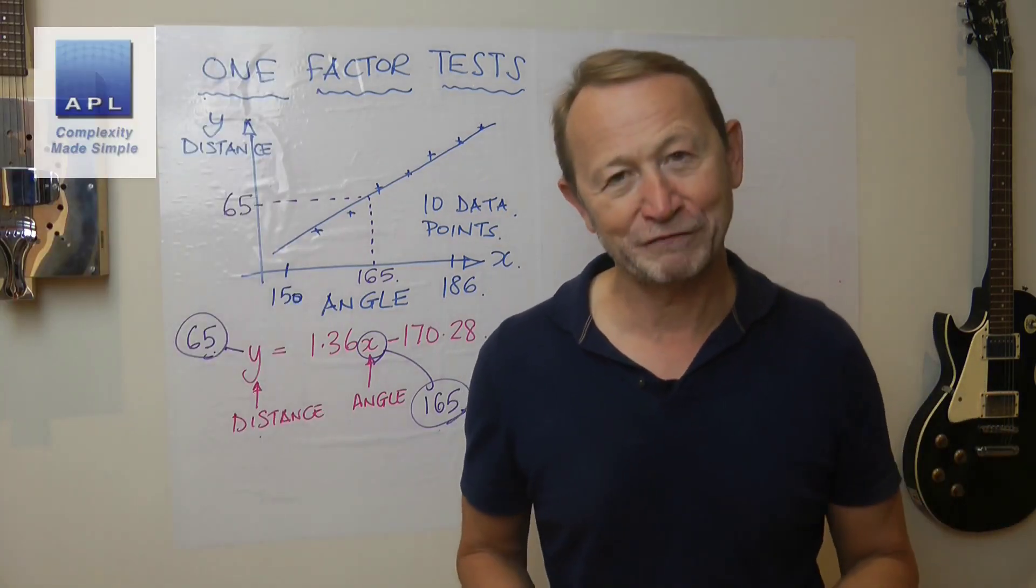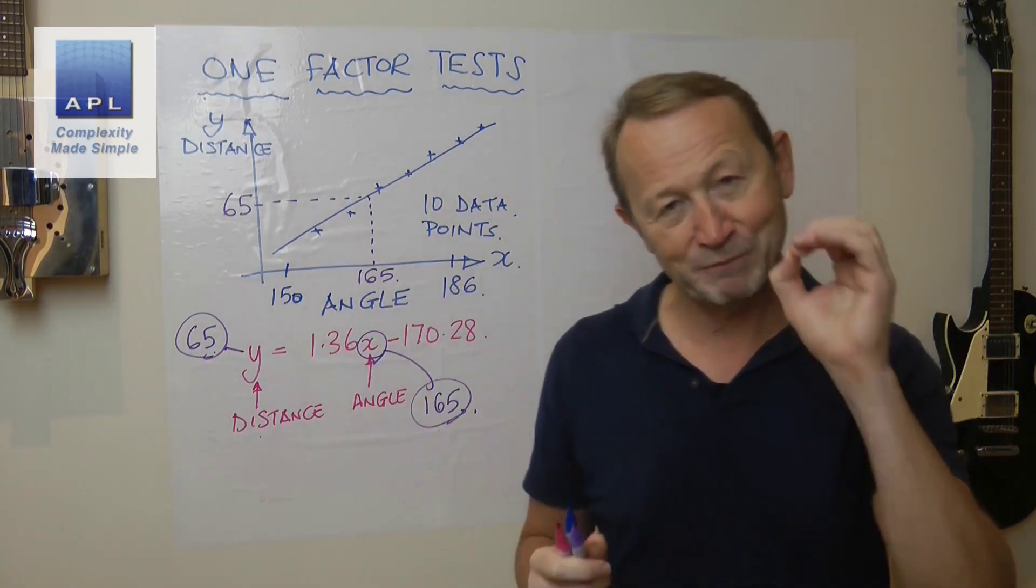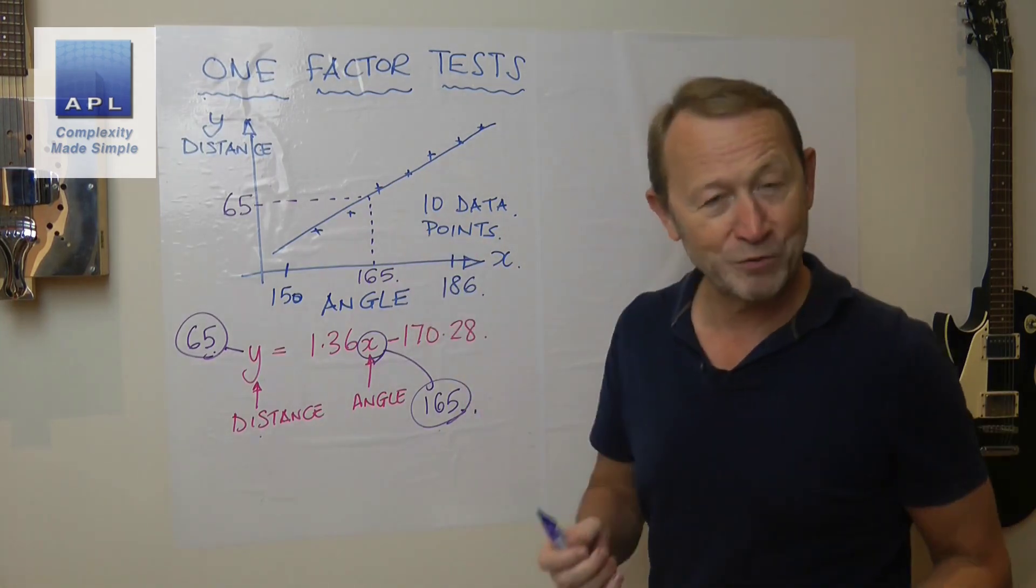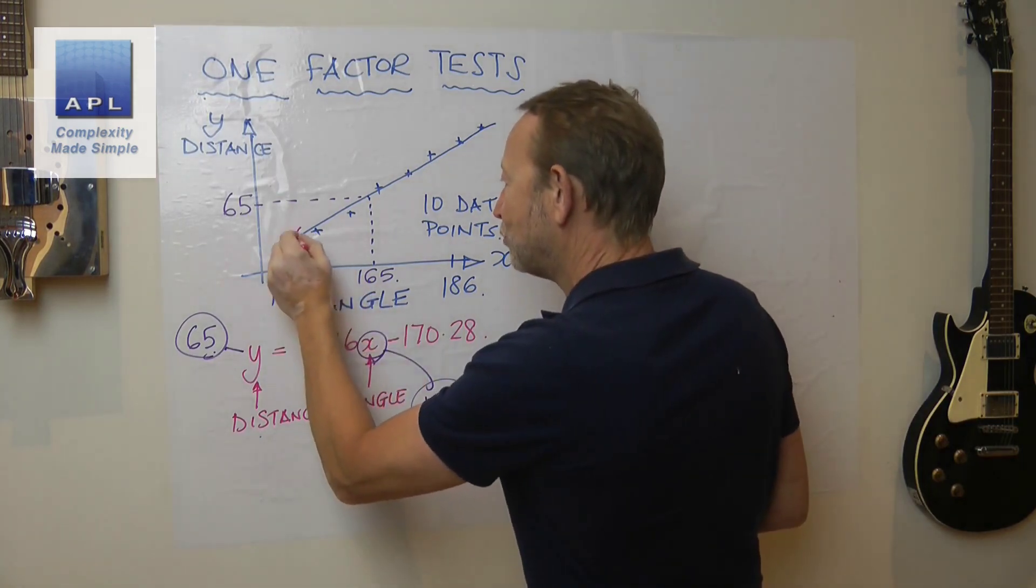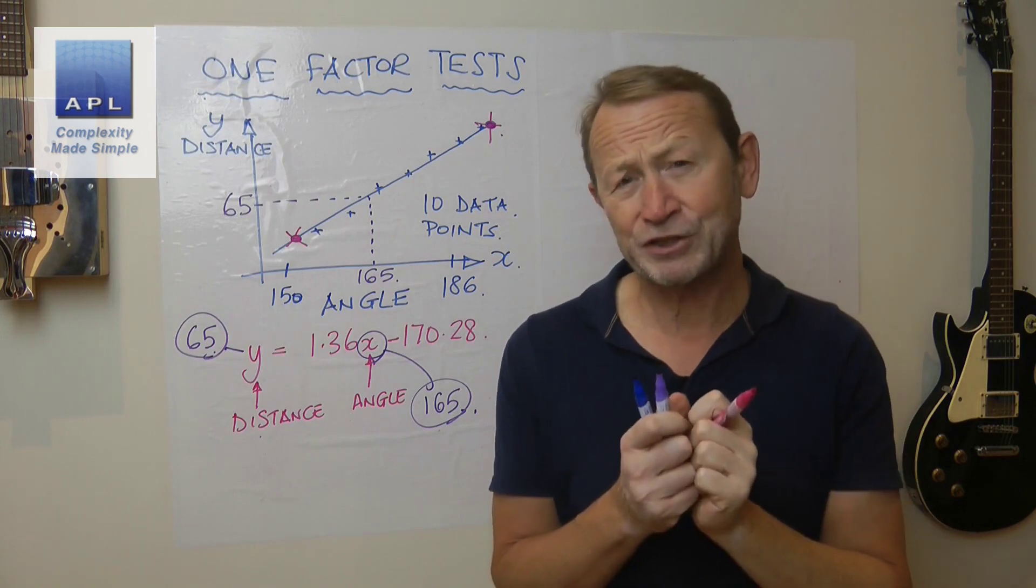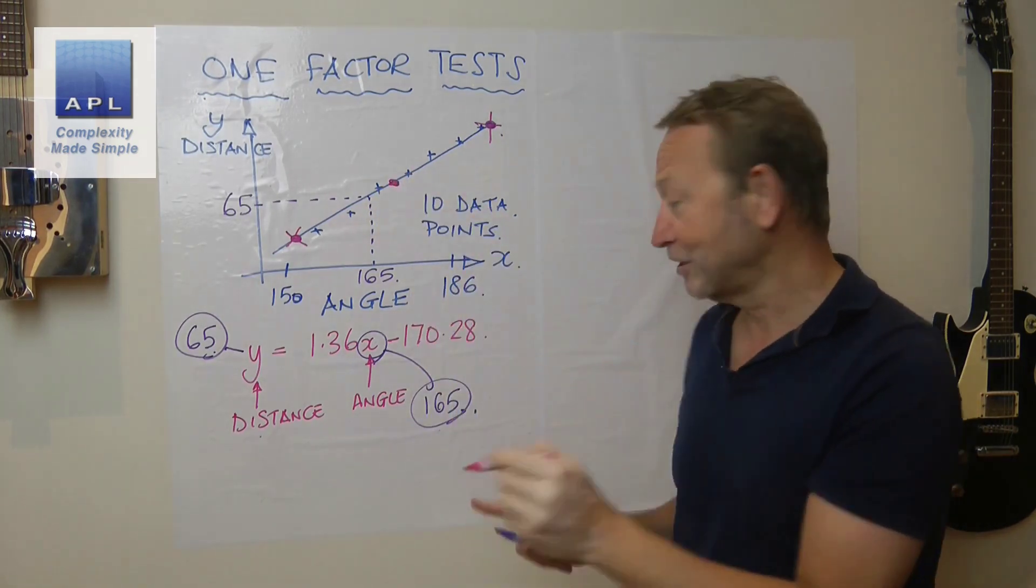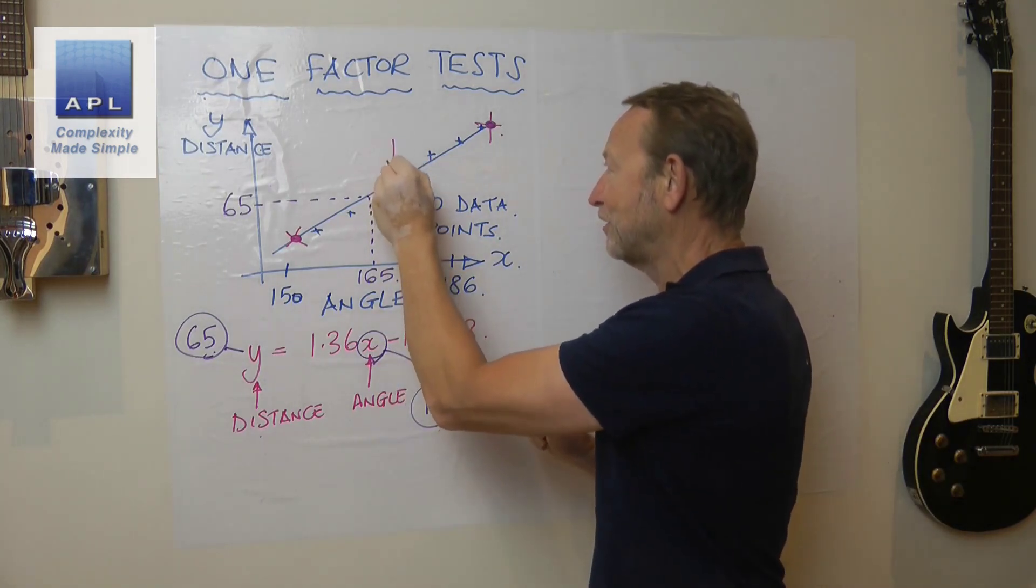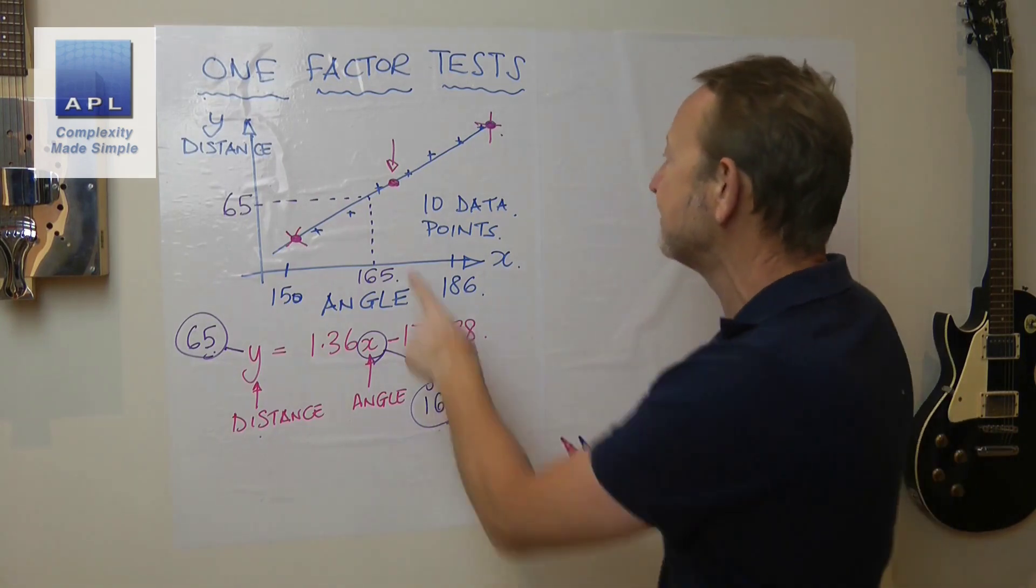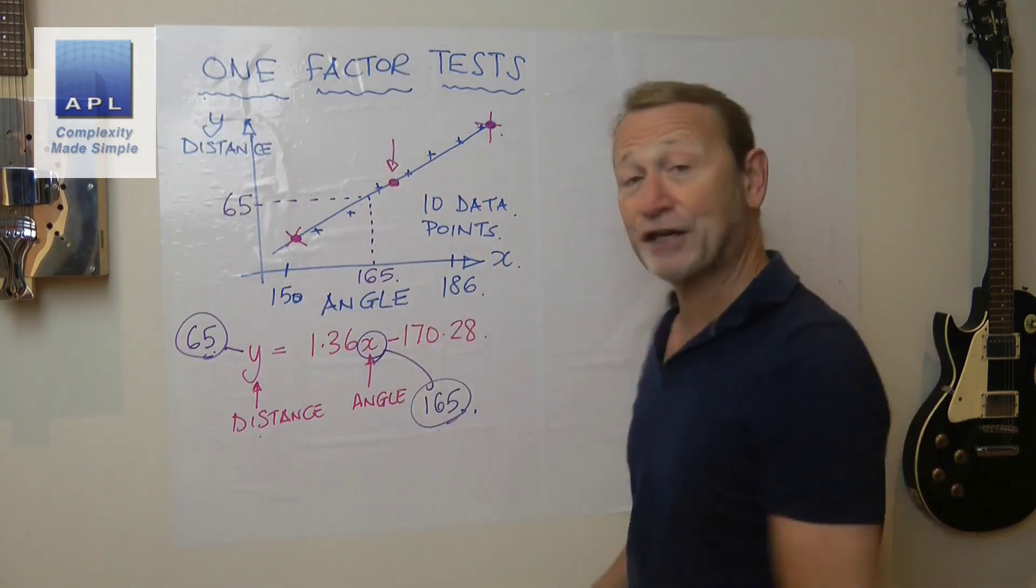But let's think about the limitations of what you've done. First, I've asked them to work too hard. Why did I ask them to do 10 points? I only asked them to do 10 points to make this point with them. I didn't need 10 points. What's the minimum I could have got away with? I could have got away with two, and if I was going to pick two points, which two would you pick? Probably the high and the low point. For those of you that say I need three points, the final test here is the third point. When I do the confirmation test, if we hit the target - which we just did in that video, most fantastically because of great process controls - this is the third point, your confirmation test. But you don't do it in the original data collection. So two points and a third point to confirm.